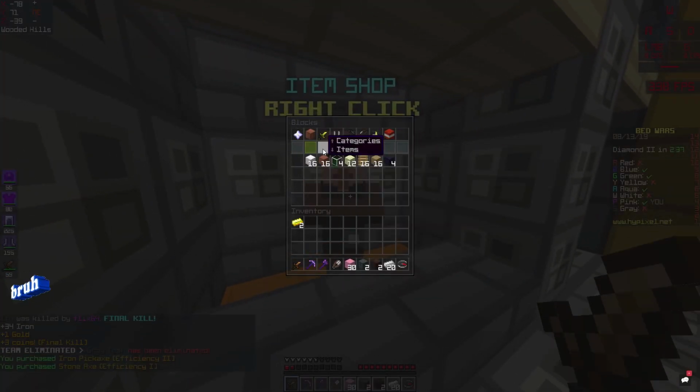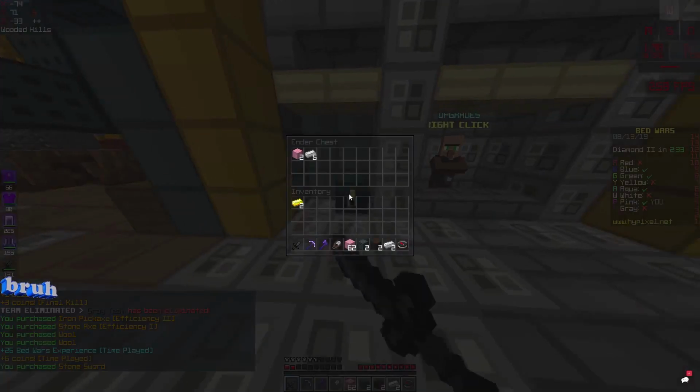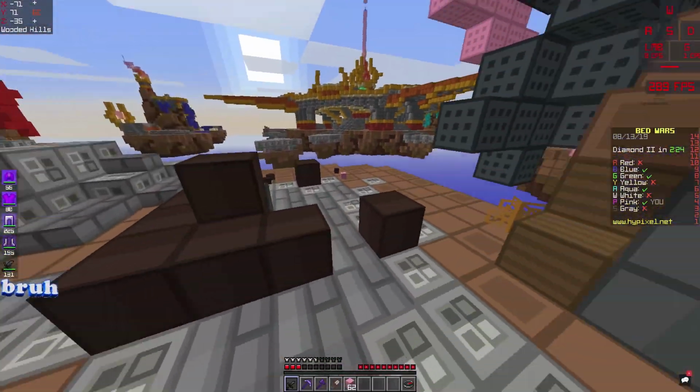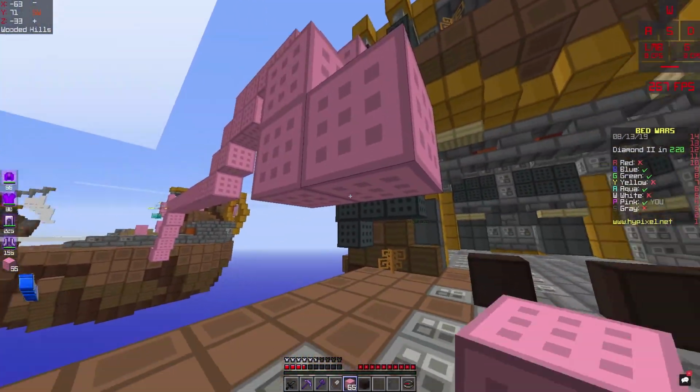But then I just upgrade my tools. I buy some wool and a stone sword. And then I just, again, put away anything I don't really need, and just stuff that I don't want to lose if I die. And then I am again glitching for some reason because of invisible blocks, but then I just build a staircase down.